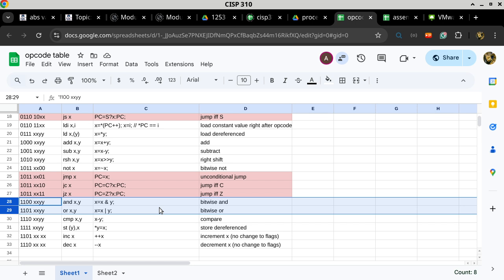To allow the same register to be specified twice because AND XY, which is computing the bitwise AND between X and Y and then storing that back into X, if you specify the same register, it would appear that it does not do a single thing. Okay? But you will be correct from the register perspective. That is, it's not going to do a single thing. If you specify AND AA, AND BB, AND CC, and AND DD, it doesn't do a single thing to the register. However, it has a side effect.